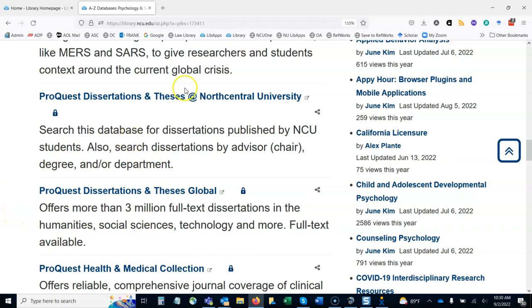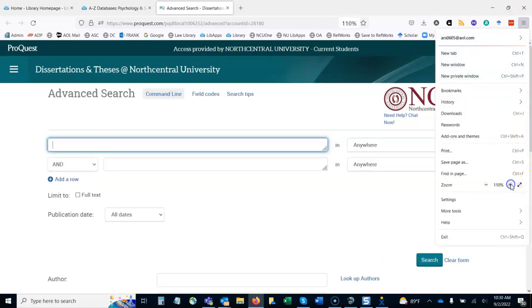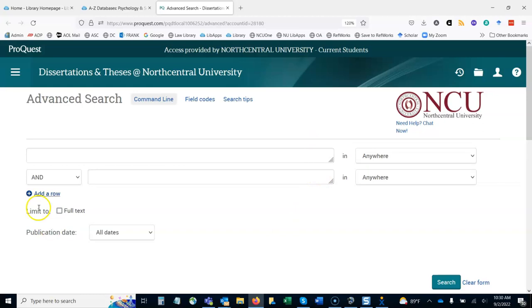For today, though, I am going to pop into the North Central University version because, as newer doctoral students, this might be the way to go. And so, of course, we can search for any topic that we are interested in here. Or if we just wanted to see what are all of the EdD dissertations from NCU? I really just want to browse at this point. That's something we can do.